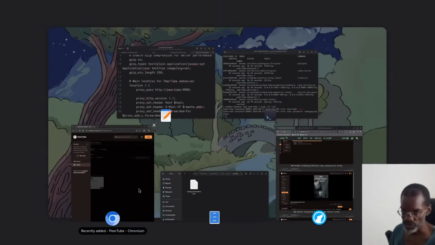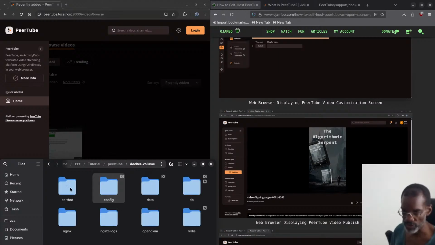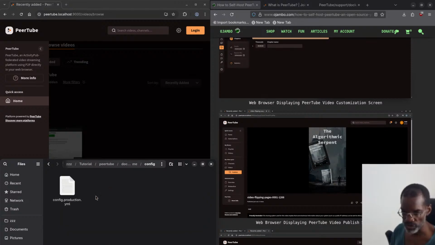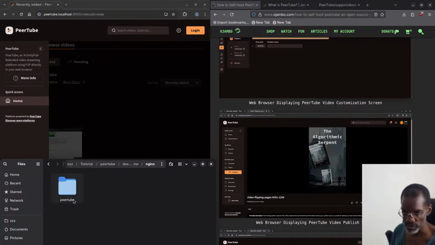I want to show you guys back here in the folder. If we go back to our Docker volume, you see now we created the certbot, we created the data, created DB. We'll look at all of this. Let's go to the config. Remember in the config, I just put the config.production.yaml. That's perfectly fine. The Nginx, there's this one.